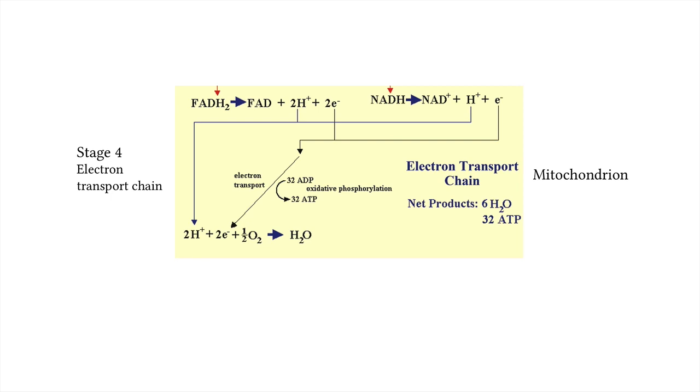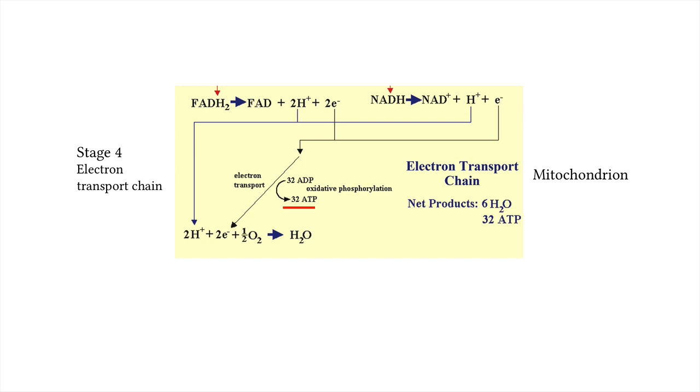The last stage of cellular respiration is the electron transport chain. It requires the energy-rich NADH and FADH2 molecules made in the previous 3 stages. They will release the electrons and hydrogen ions that were collected so that NAD+ and FAD can be used again. The electrons released then travel down the electron transport chain, releasing enough energy to produce a total of 32 ATPs via the process of oxidative phosphorylation. This fancy name just means that another phosphate group is added to adenosine diphosphate to result in adenosine triphosphate.